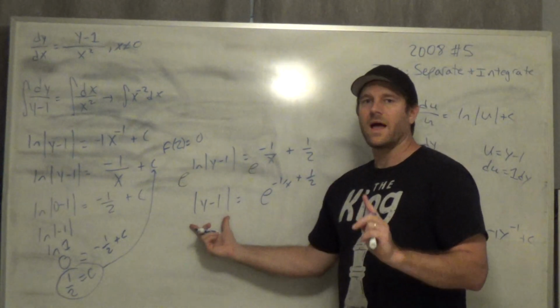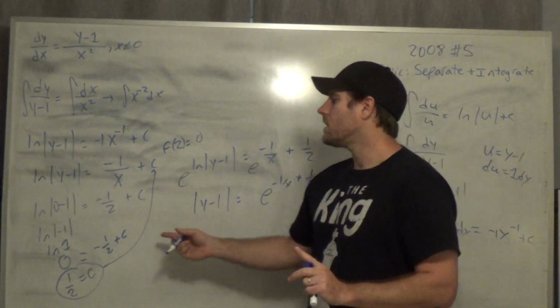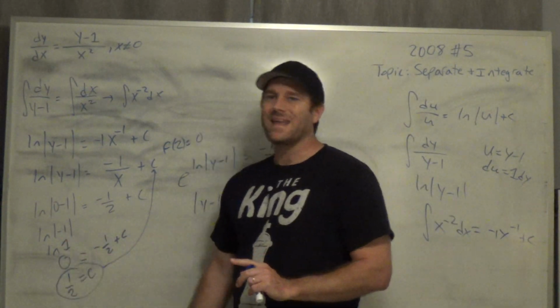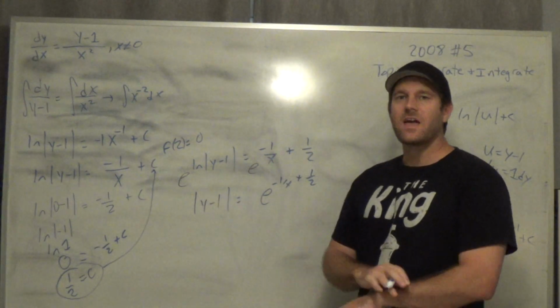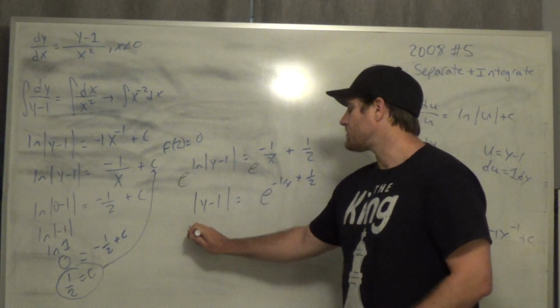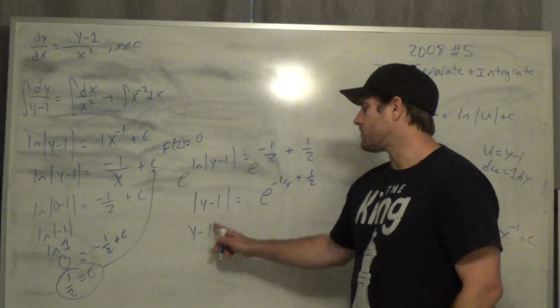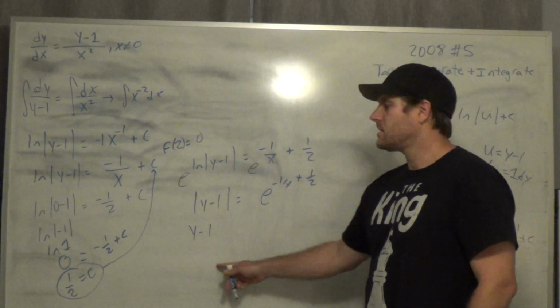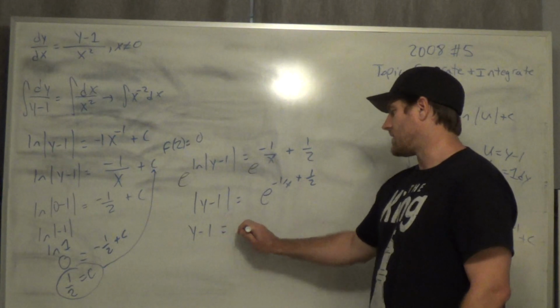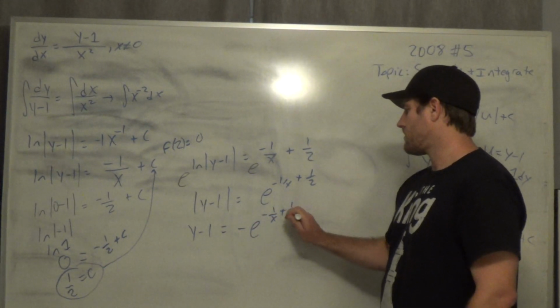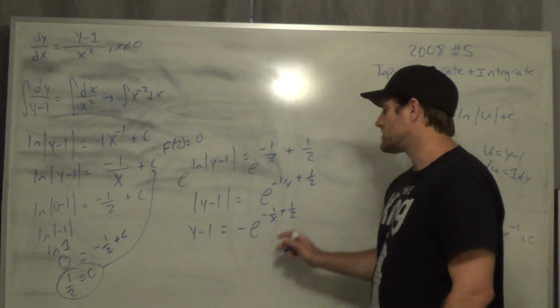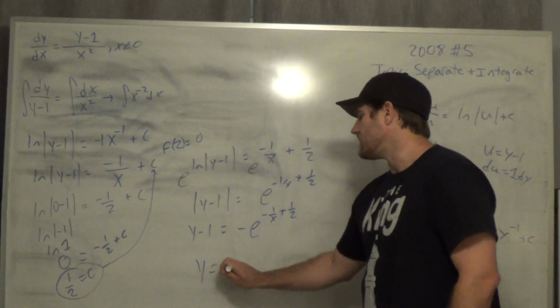Here's the important part. I go to get rid of the absolute value. The absolute value had a job. If the absolute value didn't have a job, you just get rid of the absolute value, no price to pay. But because the absolute value has a job, you basically have to put a negative 1 in front of this side, which means we're going to put a negative in front of this side. And now my final step is just to add that 1 to the other side, and I'm done.